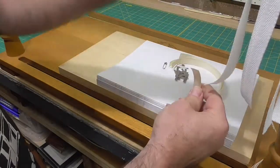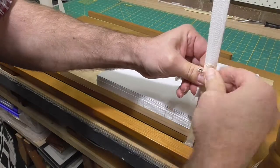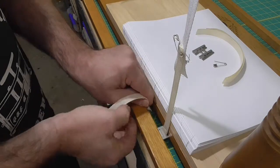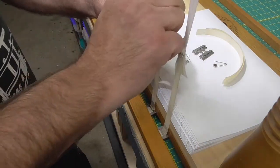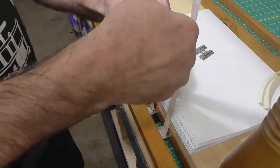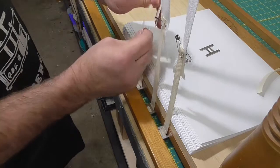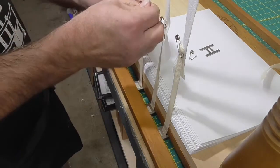There are two types of sewing keys, cord keys and tape keys, and obviously these are tape keys. Putting the text block up on a pressing board makes it much easier to put the needle through the pre-punched holes. It's almost essential.